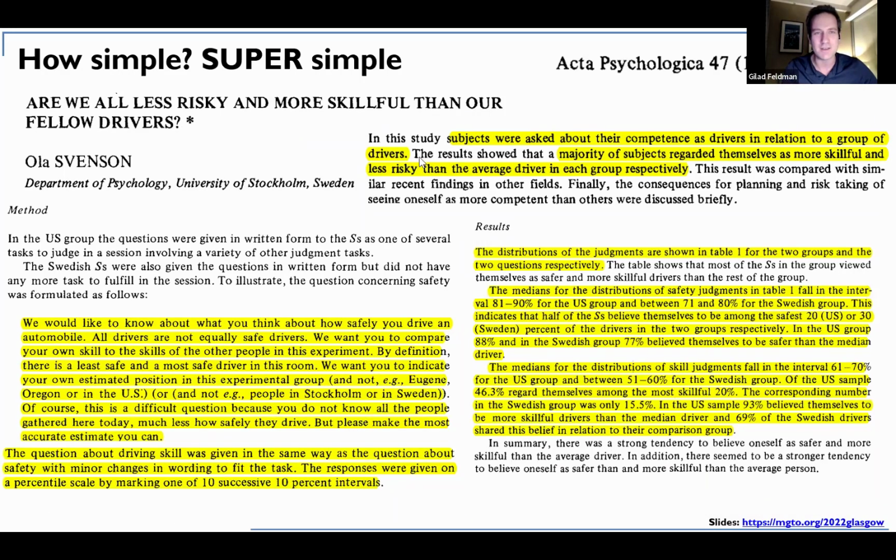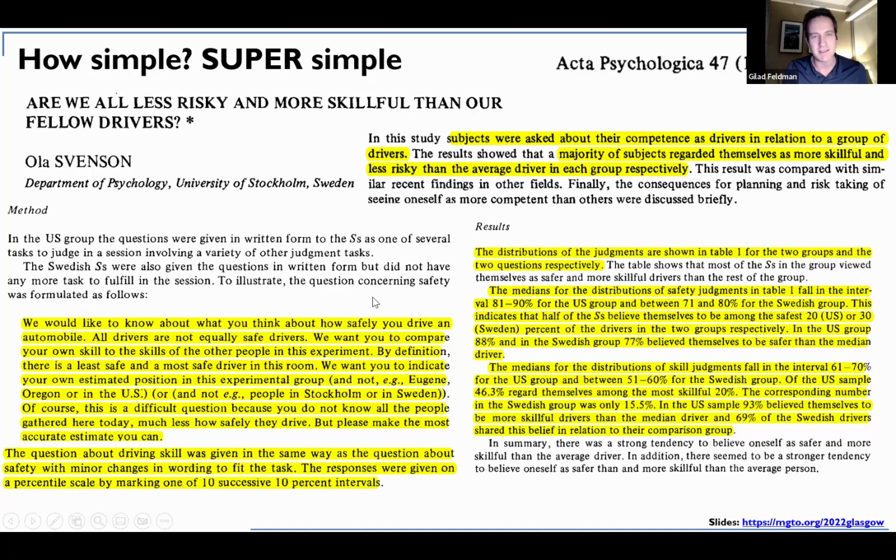And I suggested this target, the simplest target that I could ever find. I thought this was to the point of almost being ridiculous, but this is a classic from the 1980s about how we all are less risky and more skillful drivers than others. So when people compare themselves to others, it's the above average effect: we think that we're just better drivers, we take less risks and all that. It's a classic effect in judgment decision making, but it seems like it doesn't always work. It works in some contexts. Plus, it was done in the 1980s, perhaps 30, 40 years later, things are different.